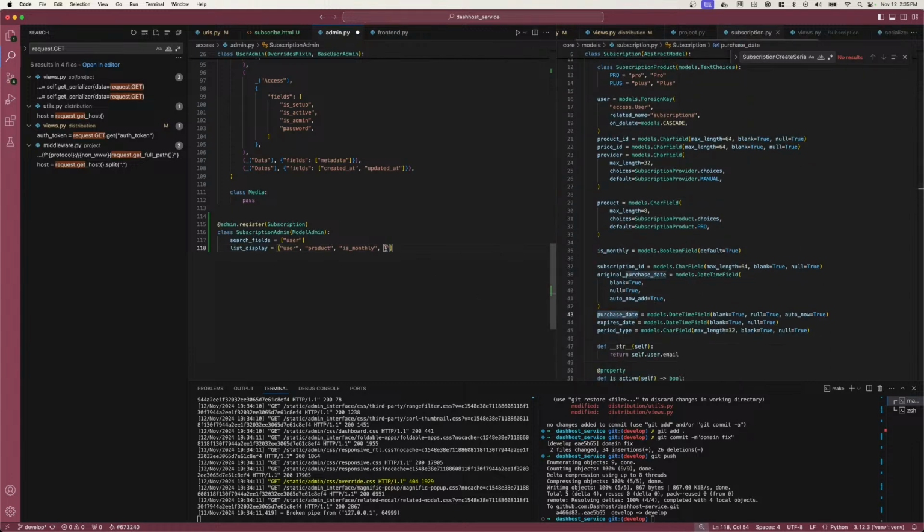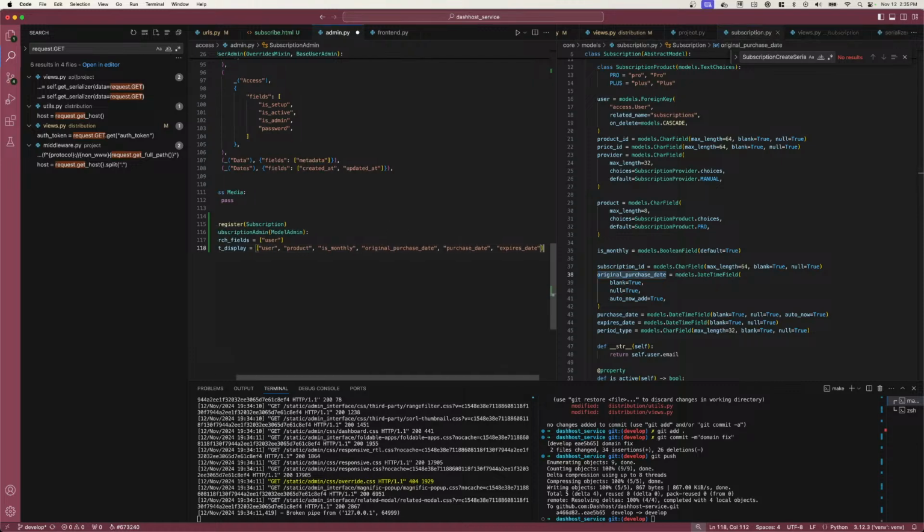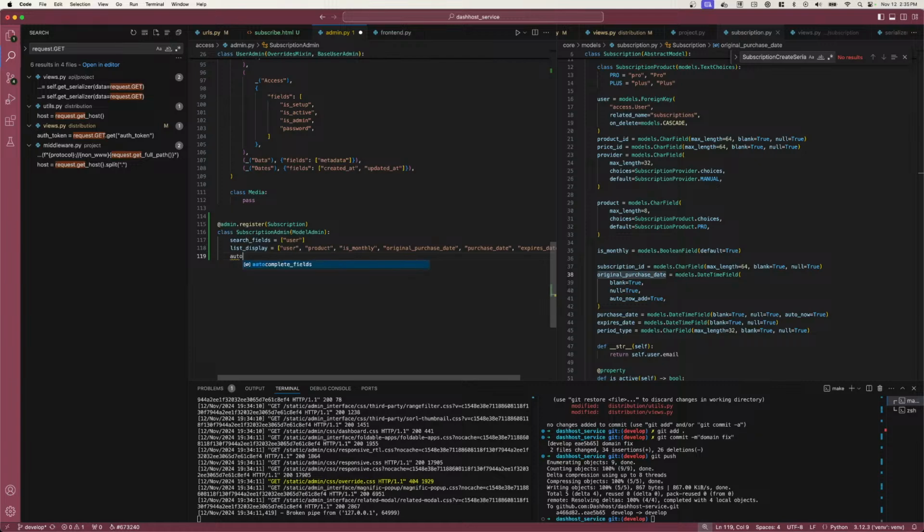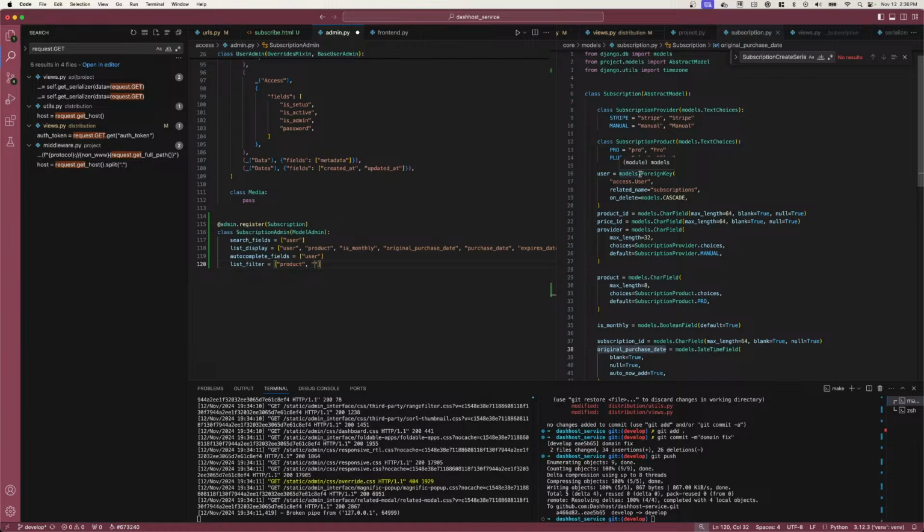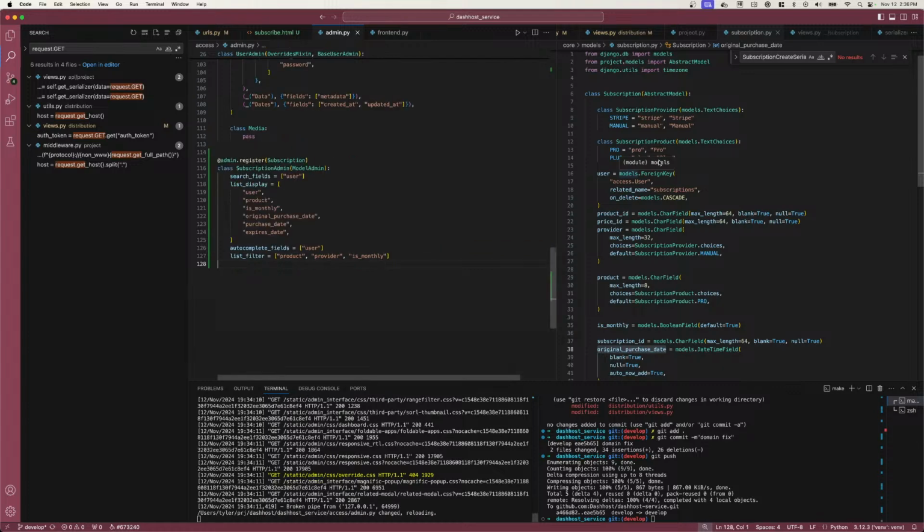Purchase date, expires date, and original purchase date. For our autocomplete fields, we definitely want to autocomplete user. For our list filter, let's filter by product. Let's filter by provider. And let's filter by is monthly. Okay.